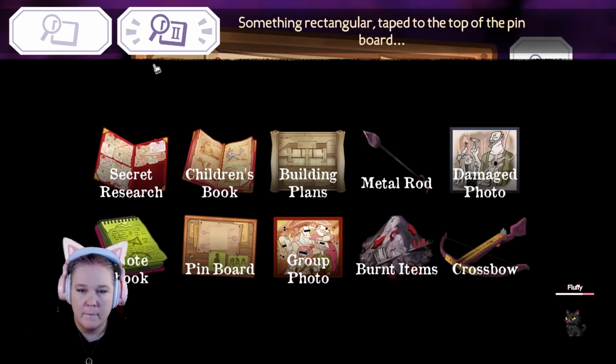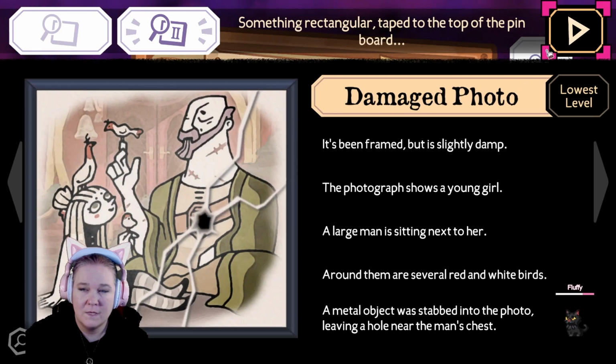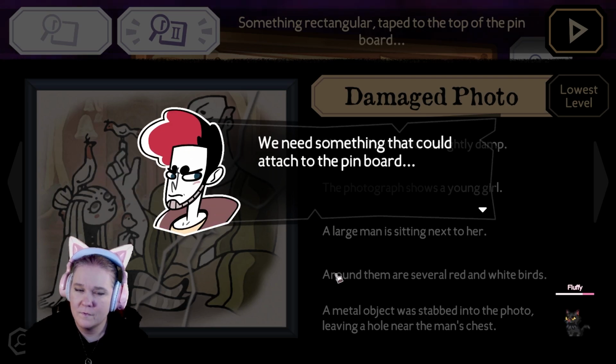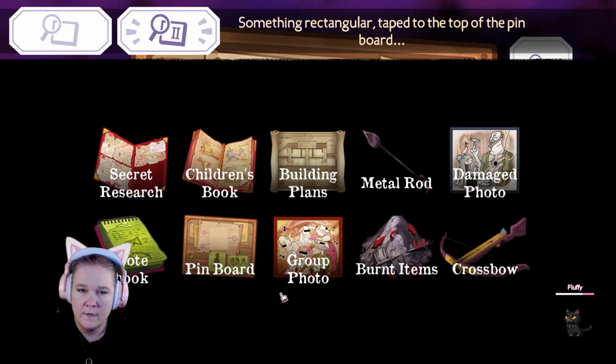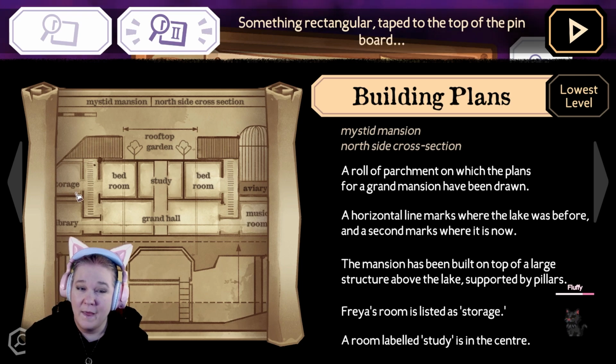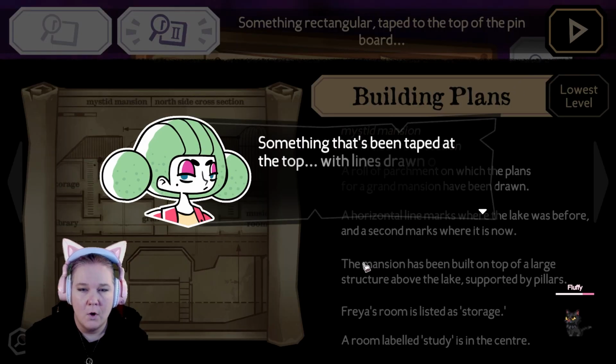This one I'm not sure about. Damaged photo? Maybe? It looks like it could fit a square thing. Could it possibly be this? We could see. That doesn't seem right. Okay, we need something that could attach to the pinboard. What could it be? The building plans? Maybe the building plans. That's not right. No, something that's been taped at the top, with lines drawn on top of it.